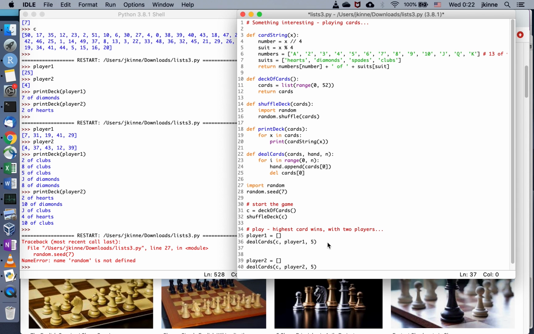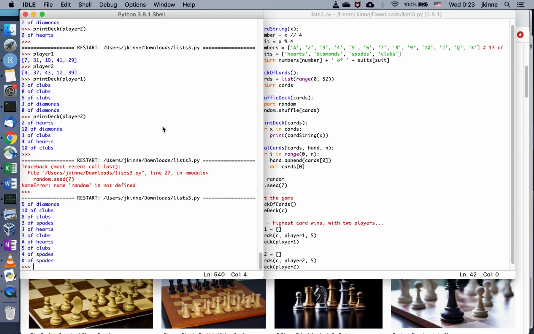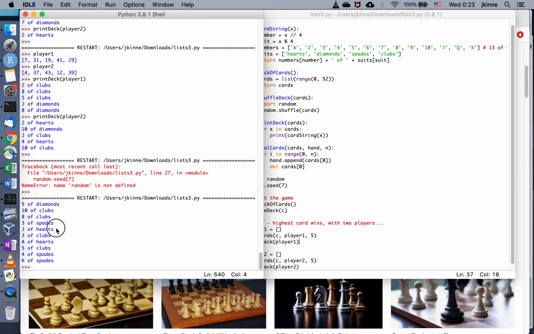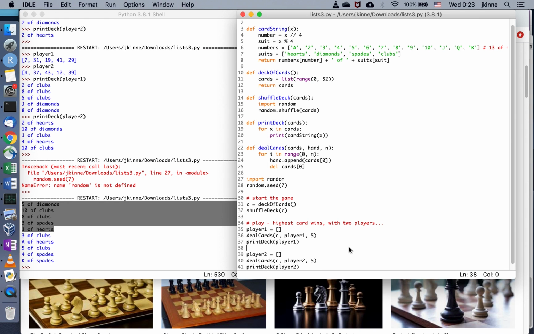And I'll go ahead and print these as well automatically. Right, and the first 5 of these were player 1, and then the next 5 were player 2.